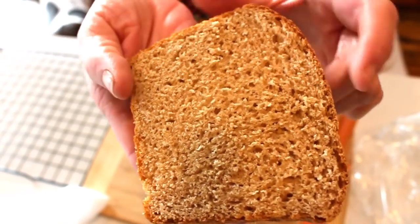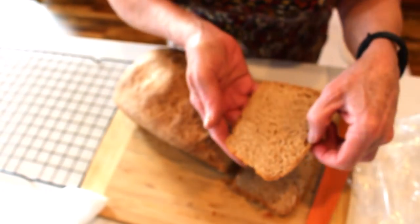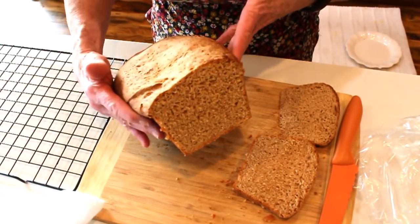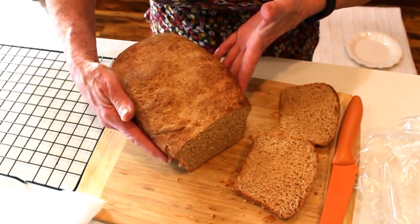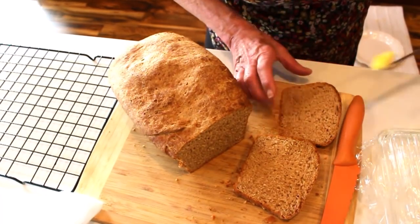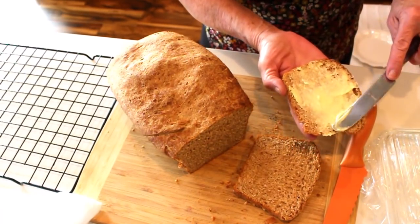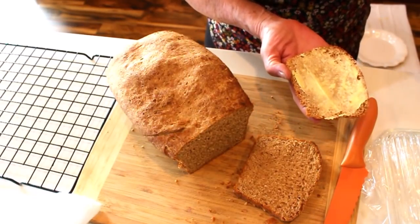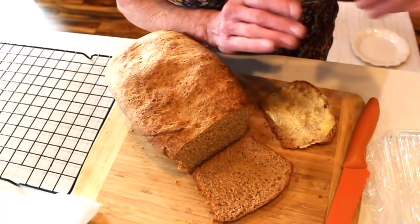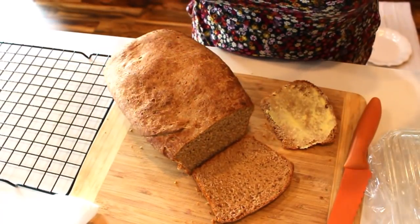She just ate dinner. Look at that crumb. It feels really good. This looks delicious. Is this peanut butter and jelly worthy? Let's hope so. Let's put a little butter. I'm going to do the heel, and I'm going to use some Kerrygold butter because that's what I like to use. I'm going to bring the camera up, and you guys can see my messy bun hair day. I did not fix my hair, so let's do a taste test, and I'll let you know how this came out, my honest opinion.